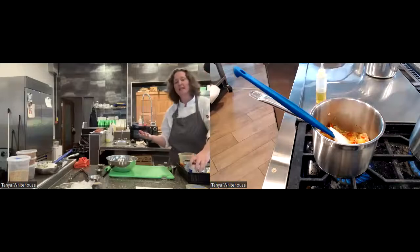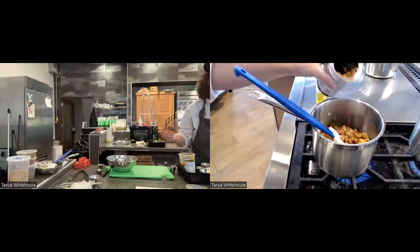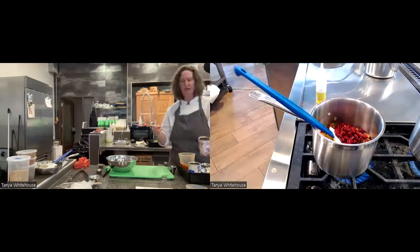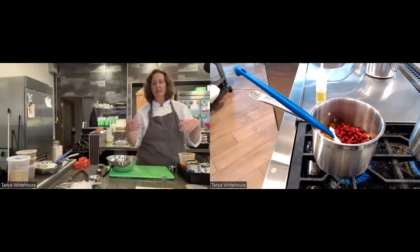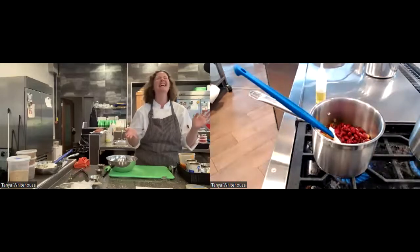And now today I've got just some pintos and some kidneys. You could use black beans. You could use cannellini if you wanted. You could use chickpeas. If I go a little off of your traditional Southwest flavors, I tend to go North African, maybe some Moroccan spices, rather than what I'm going to use today, which is your traditional cumin, coriander, chili pepper, cayenne mix. I often put in a little smoked paprika because I can't use enough of that stuff.